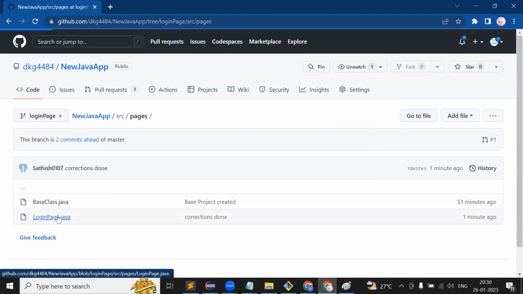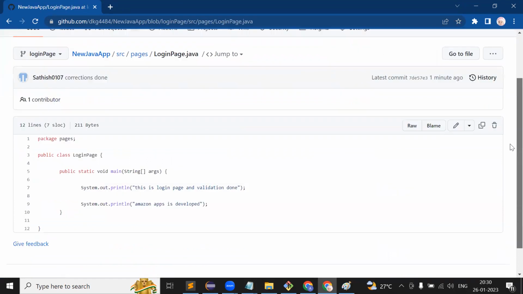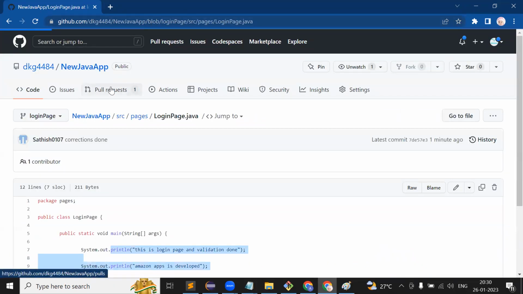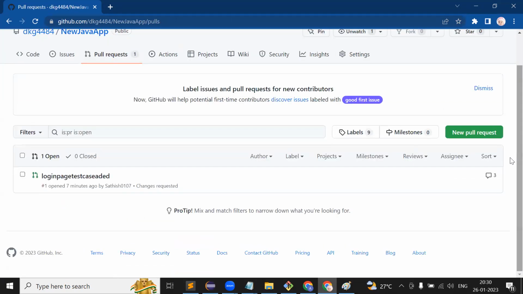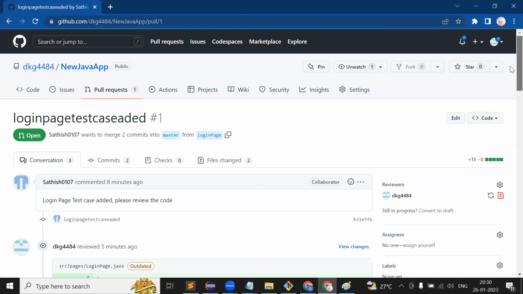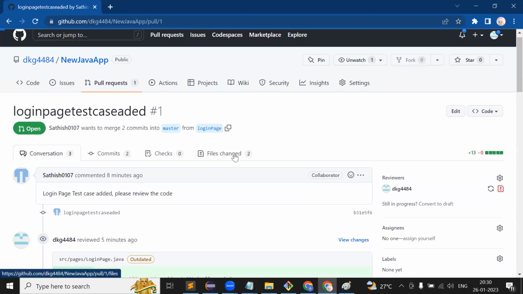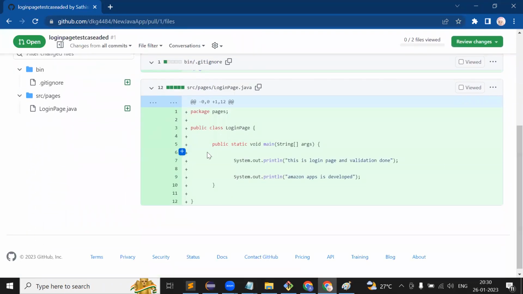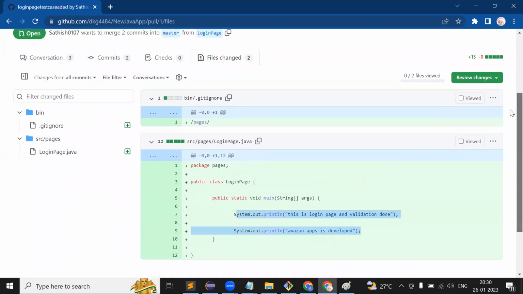Go to this LoginPage.java. And can you see? Satish made some changes, but directly you can go to this pull request also. And you click on this login page test class, and click on file changed. And here I can get to know that whatever the comments that I have raised, Satish made all these changes.